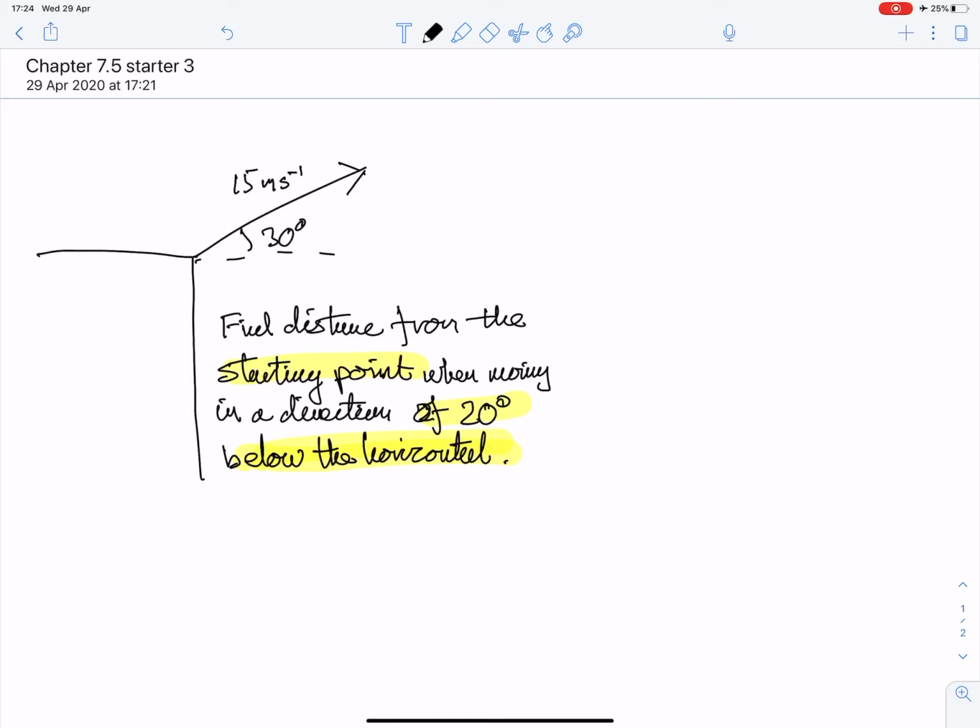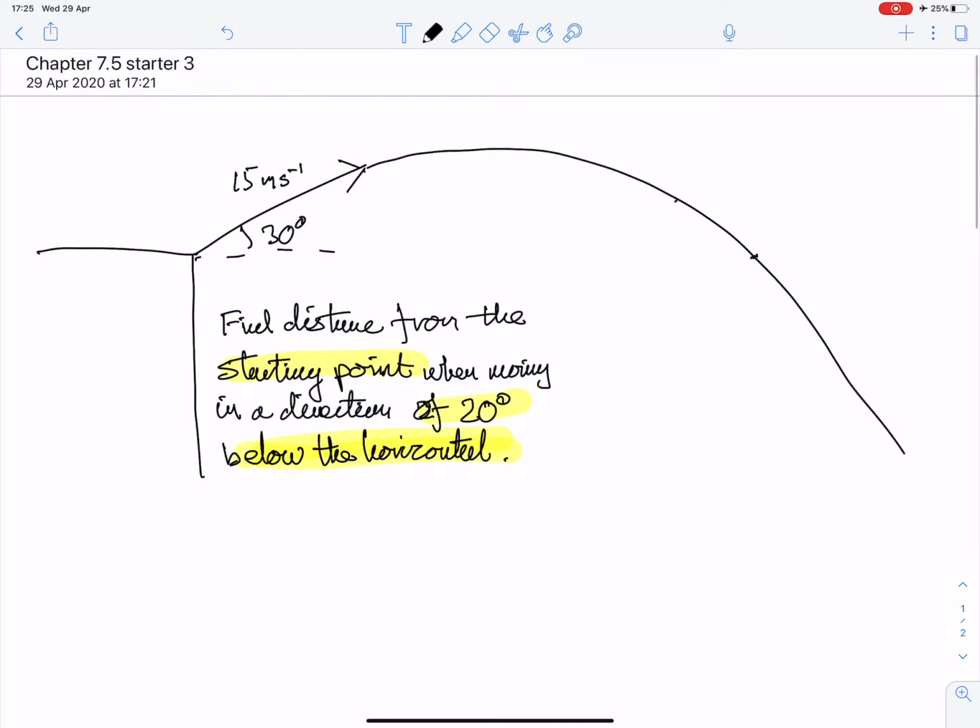Okay, so here we go. We know that it's going to go this kind of projectile motion shape, and at some point down here, it's going to be going at 20 degrees. Now, one interesting point here is, will it be above or below the height it's projected from at the point it reaches that? Well, it's going to be above because it's only now got down to an angle of 20 degrees below the horizontal. And the original one was 30 degrees at 15 meters per second.